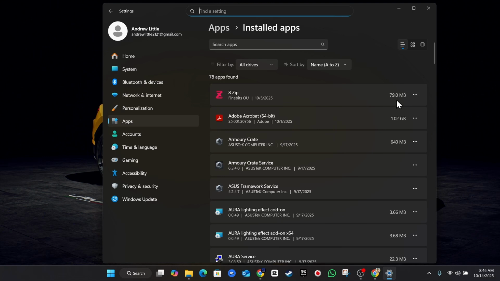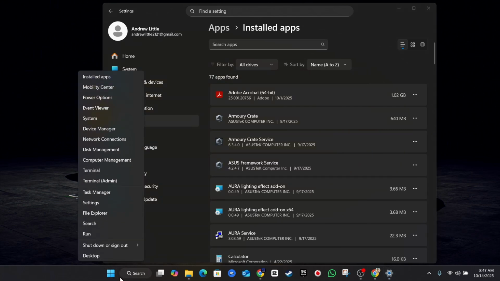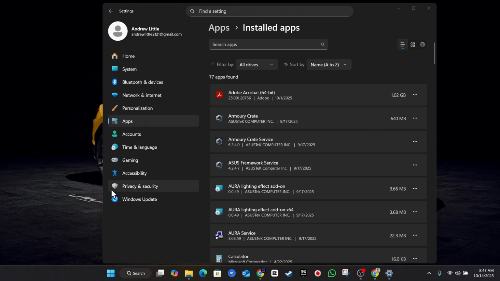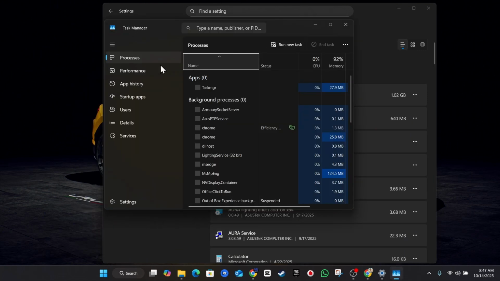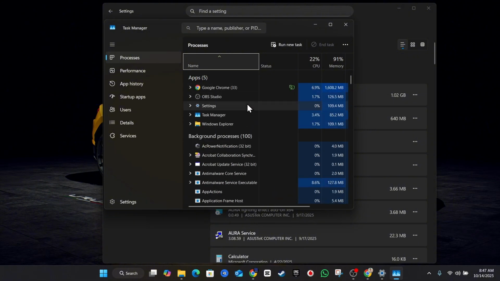Now, if you find any application that you want to uninstall and you click the three dots on the upper right hand side or wherever and click on uninstall, and you get an error when you try to uninstall the application, guys, it could simply mean that the application is currently running in the background. So what I recommend that you do is open up your task manager. In this case, you simply right click on the Windows icon on your taskbar, go to task manager, and look for the current processes just to see if the application is running.